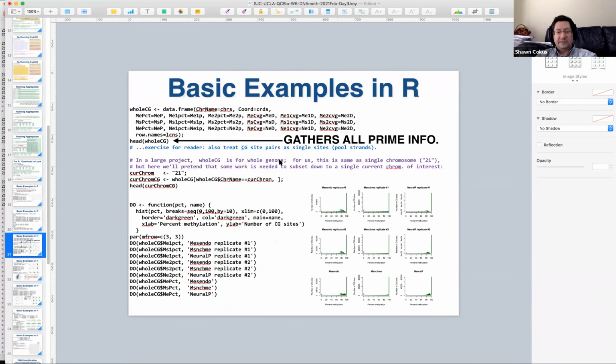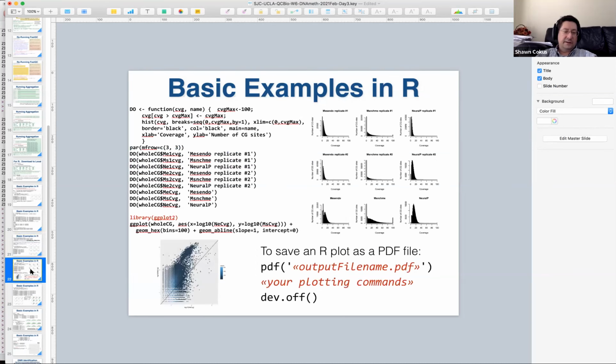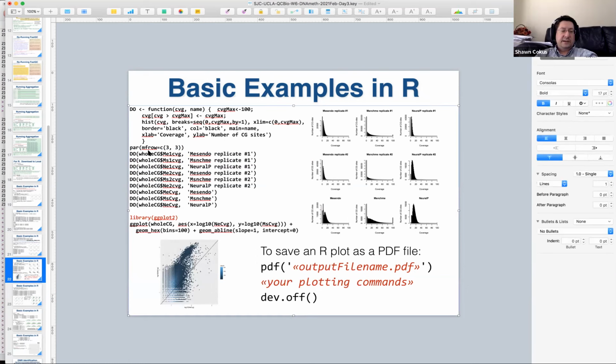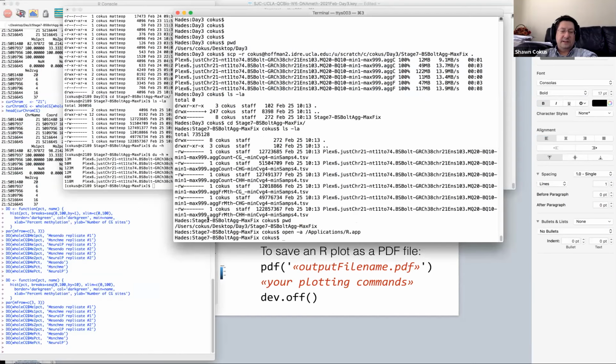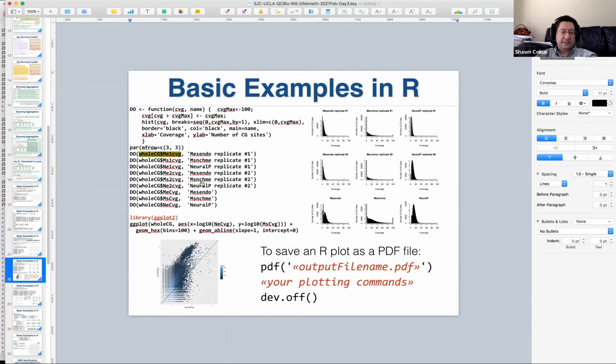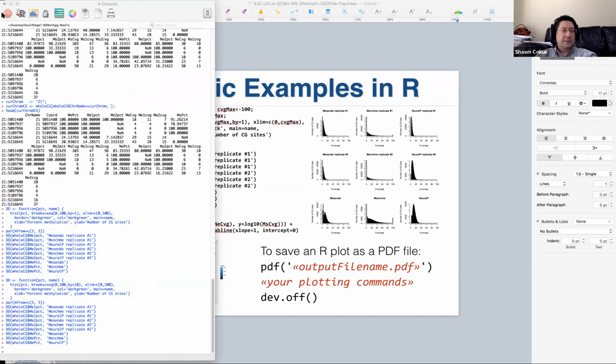And so that's how you do that. And we could have done that for CHG context, CHH, whatever. I mean, you kind of see how it goes now. Let's start inspecting coverage. So we got these coverage vectors now. Why don't we just histogram those instead? Now, if you take out one of these coverages and look at it, the maxes should be near 999. They shouldn't go over now that we've fixed the filtering. Oh, I know I'm confused.